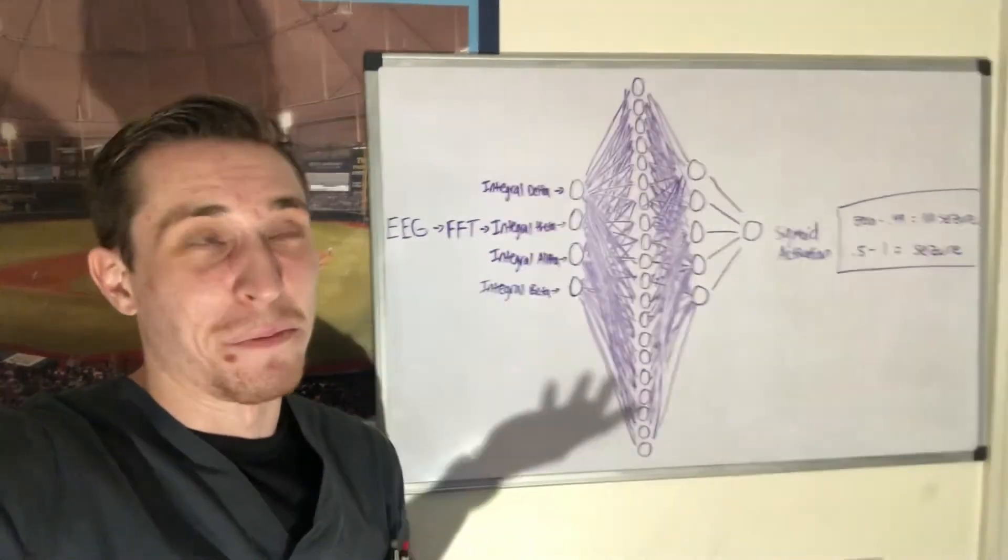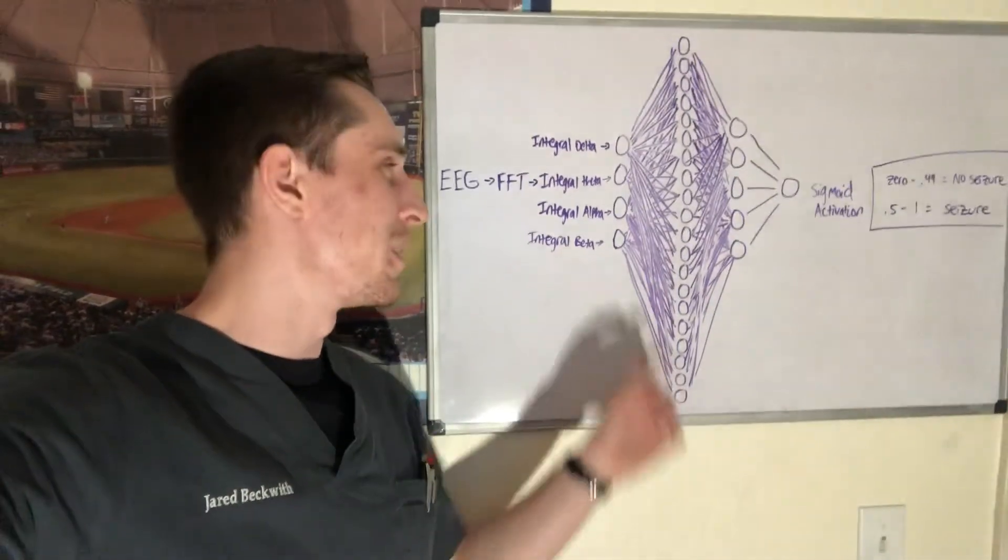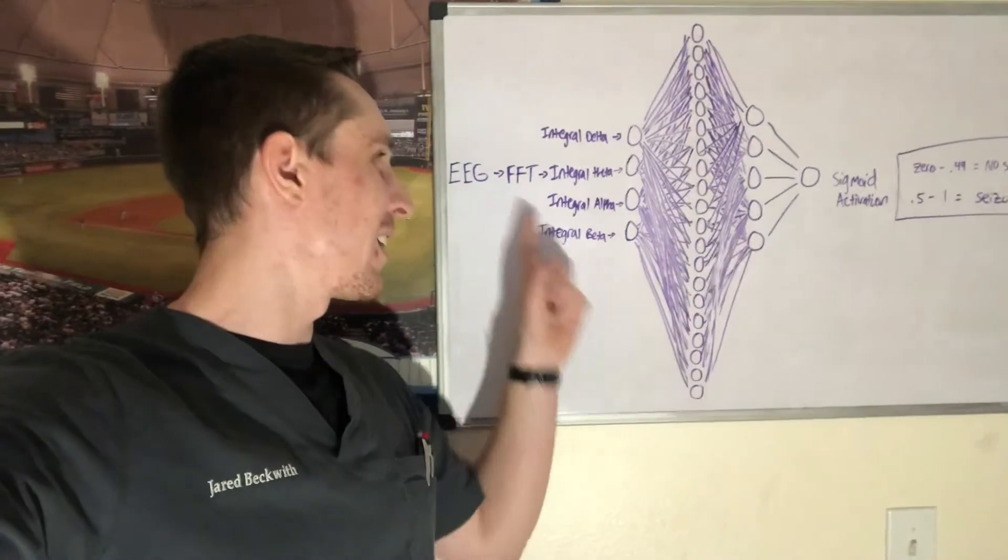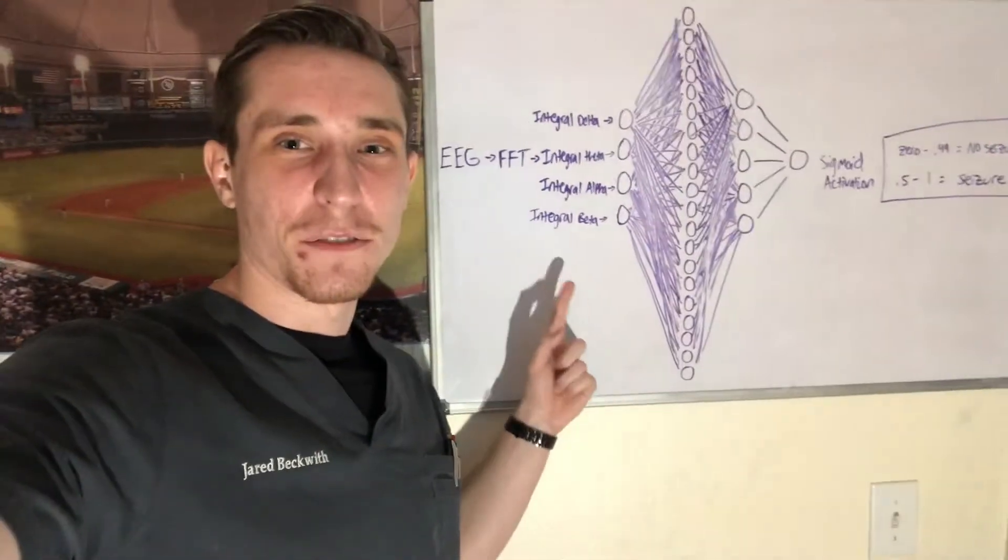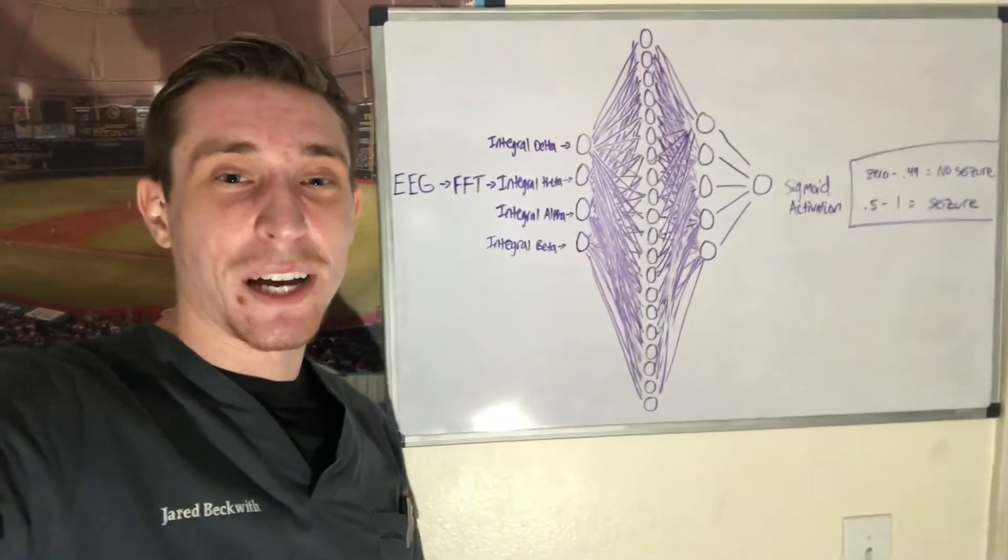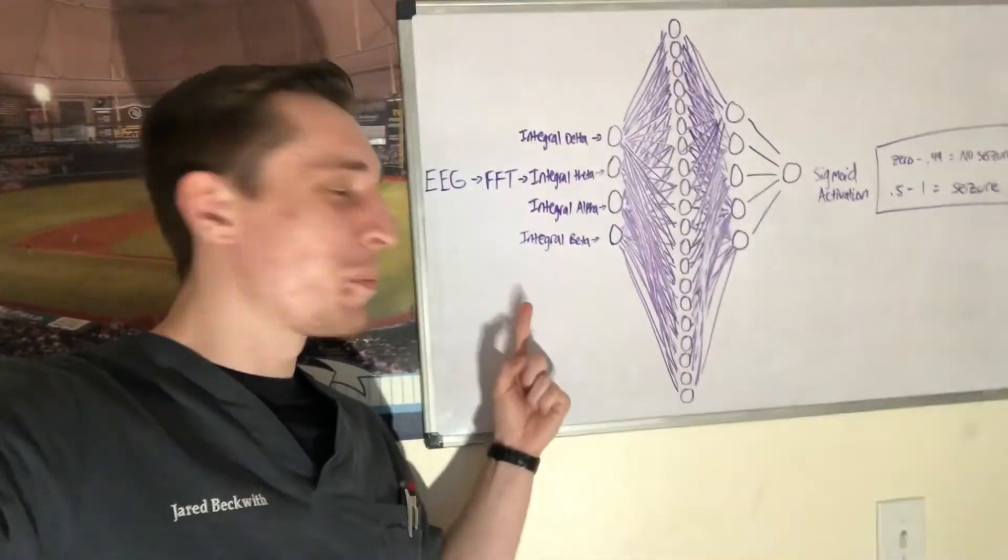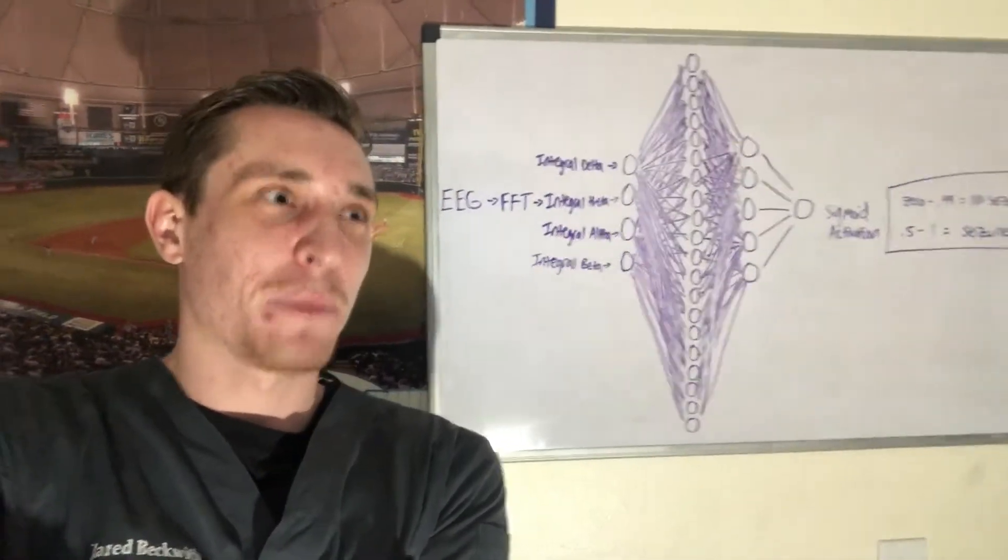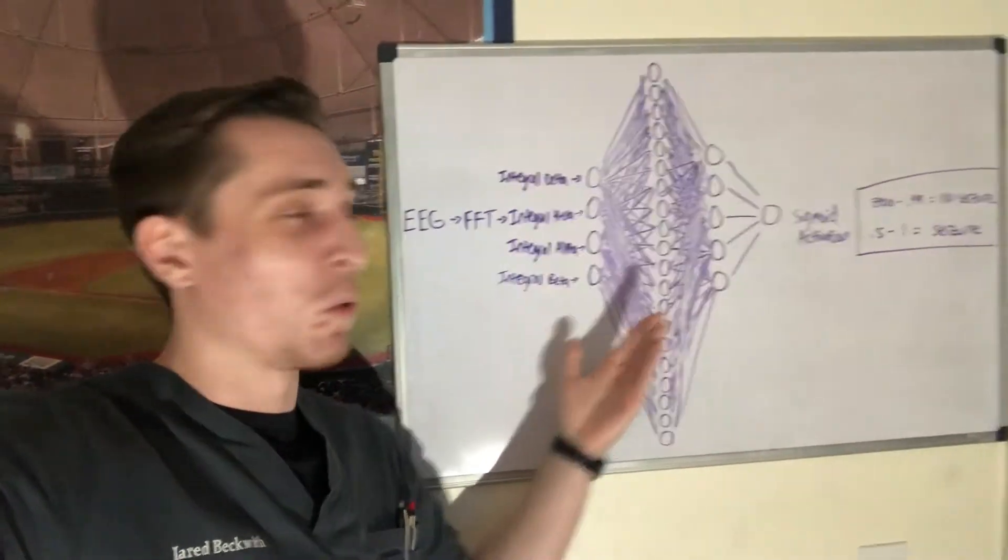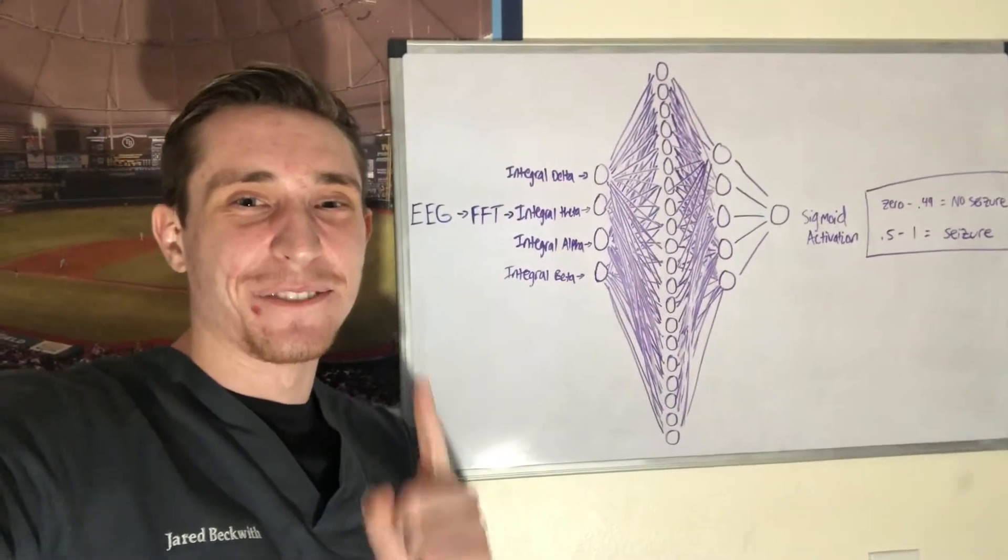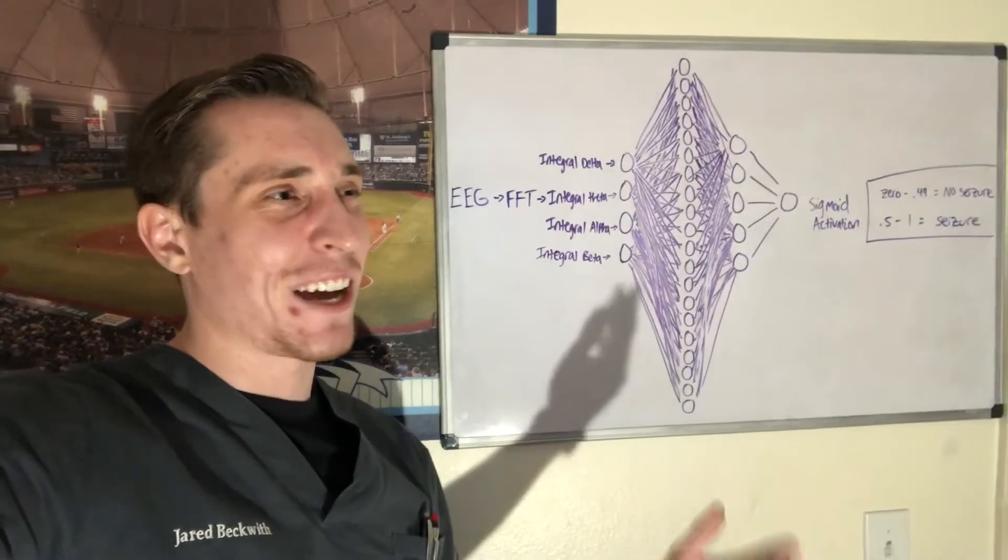That's just the fundamentals and if you want to learn more I'll make more videos about it. I just had to make this video because I was really proud of my art and I finally figured out how to take EEG data and feed it into an artificial neural network. This is pretty much my fundamental basic seizure detector guys, here it is on the whiteboard. Hopefully by my birthday July 21st I'm gonna have it all in code and able to work and detect seizures at a high rate with low false positives.